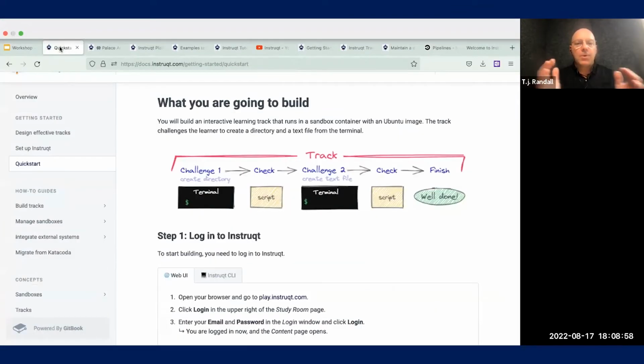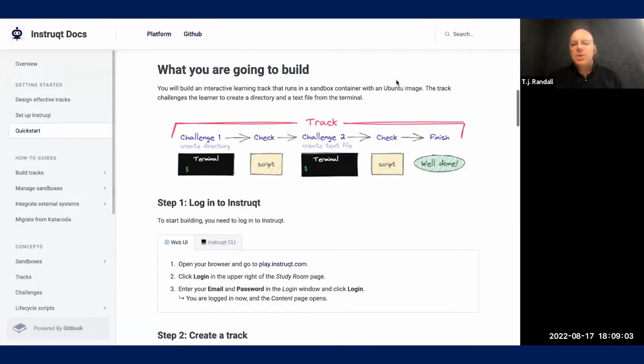Okay, first and foremost, what are we going to build today? If you think about Instruqt, we took a gamified approach to your content. We call it a track, and a track is a series of challenges. If you think about how you're trying to engage with those personas, let's say a developer, and you want to teach them the most valuable things about your solution, you have the opportunity to create multiple challenges and check things to make sure that they actually learn that. That's the gamified approach that I talked about. It's a nice interactive way to engage with your users.